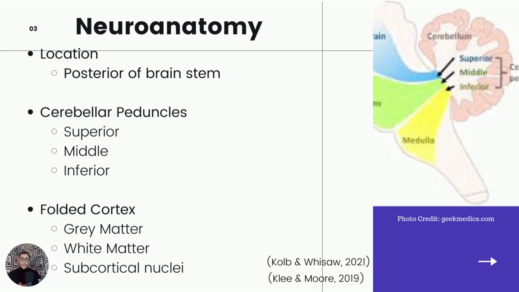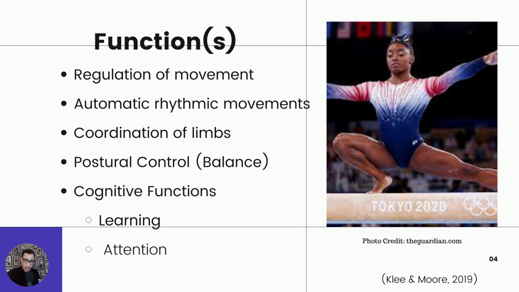Also, densely packed with neurons, the cerebellum has 4 times that of the cerebral cortex, as you can see, and that accounts for the folded cortexes. Gray matter is dendrite heavy, more on the outside, and white matter, axon heavy, more on the inside, as well as subcortical nuclei, which is just a bundle of nerves that allows a rich communication to other cortical or other areas of the brain.